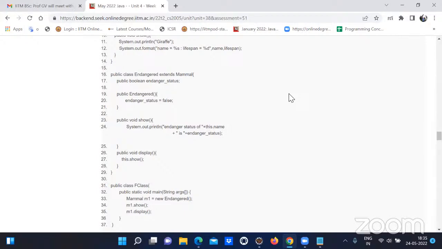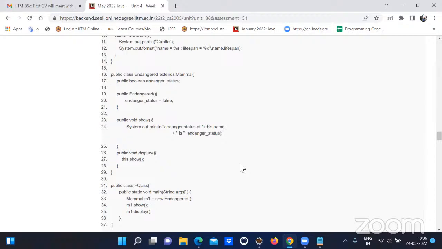Even then, during compile time, it will only check whether the display method is there in the base class, because m1 is an object variable of Mammal. During runtime, there is an address which points to an object of the Endangered class, and there you can see the display method. So while invoking, you invoke the method inside the Endangered class.